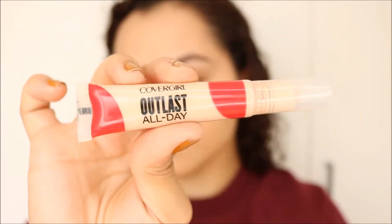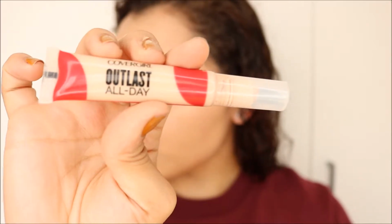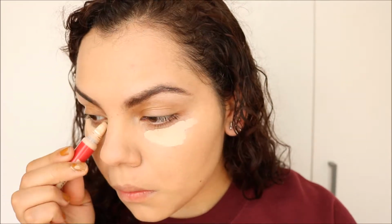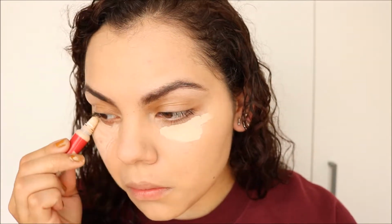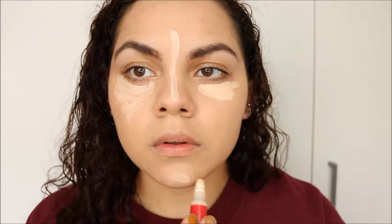So after this, I used concealer, and I used the CoverGirl Outlast All Day concealer. This has a very thin consistency, and I kind of want to do a wear test type of video with the line itself, like trying out the foundation, the concealer, and the pressed powder. I believe there's a pressed powder as well. So I think I'm going to do that pretty soon.